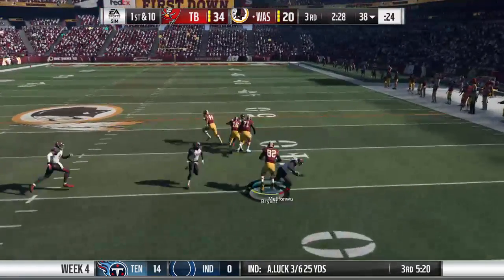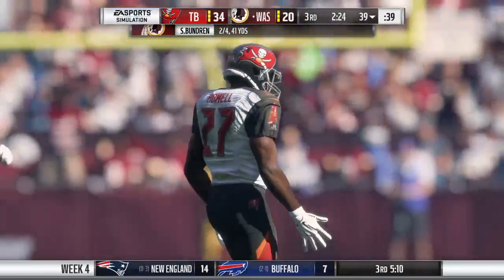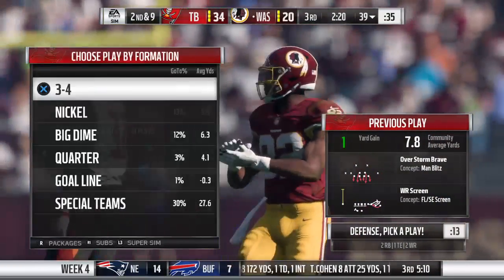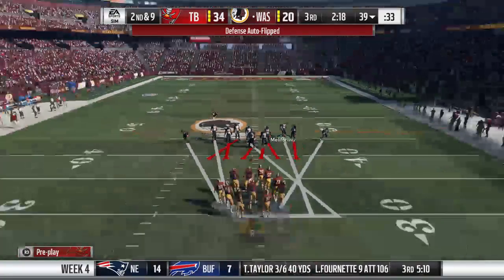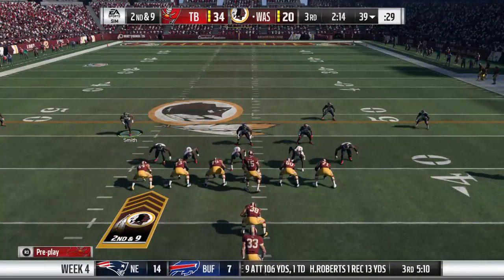They'll look to throw now on first down. Bryant with a catch right side. And he'll get it out near the 40 to the 39. Just a yard on the catch there. It'll be 2nd and 9. The goal of a wide receiver screen is get enough blockers in front to create a wall and let him pick his spot to run the football. How about the defense there, swarming to it and not allowing that to happen? Did not let him get downfield.